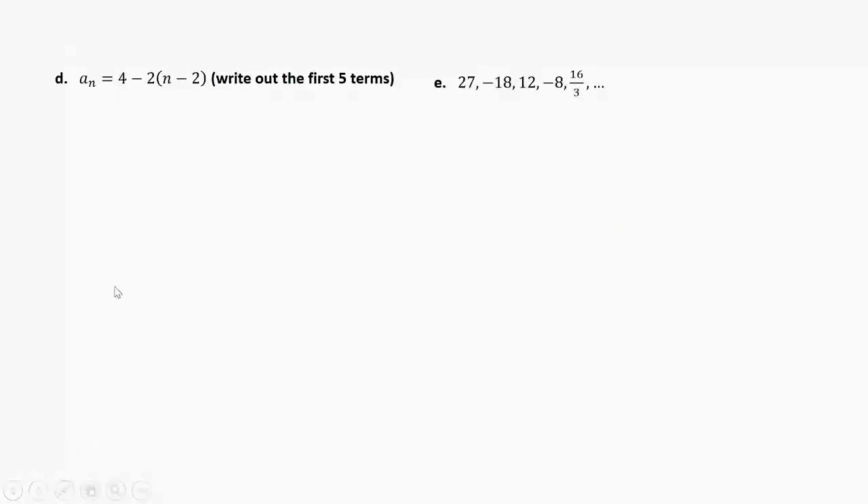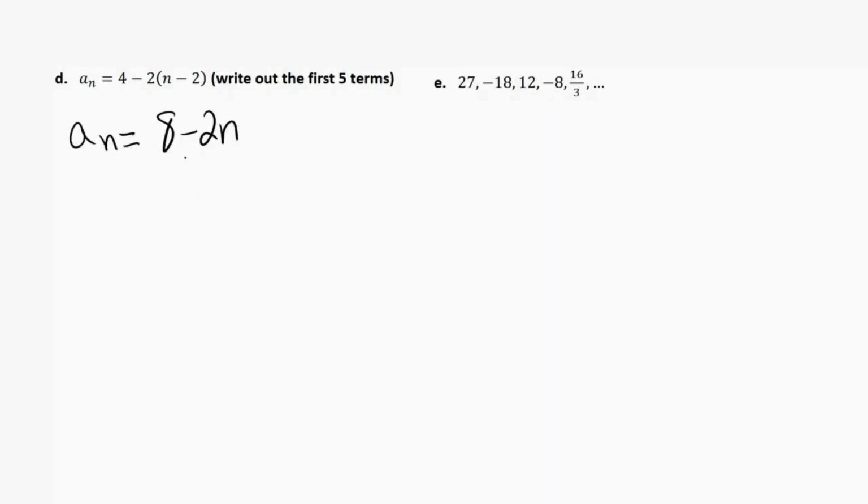So again, we're still saying with the same directions, is this arithmetic, geometric, or neither? Well, let's look at D. Does D look a little familiar here? Well, it should. This looks like our arithmetic formula, where we have a sub n equals a sub 1 plus n minus 1 times d, where it looks a little different. But if I were to simplify this, distribute the negative 2 and combine like terms, I end up getting 8 minus 2n, which should look like a linear function, which means that this is going to be arithmetic.